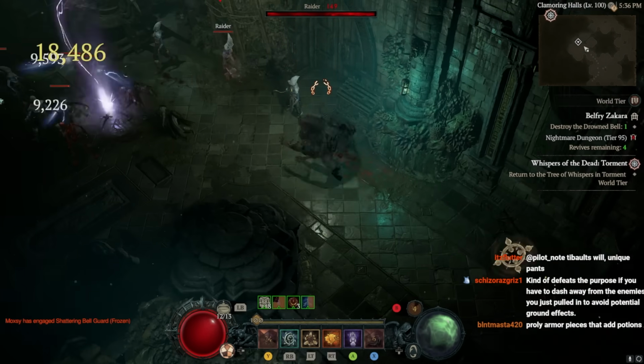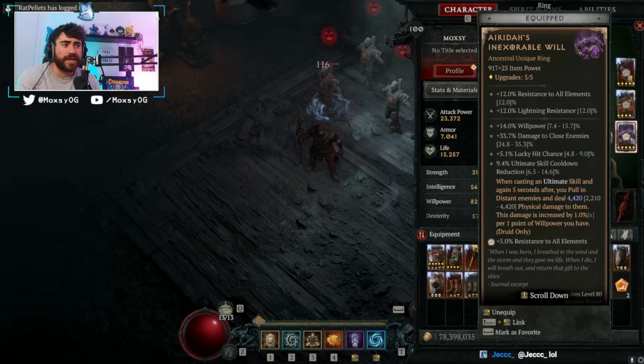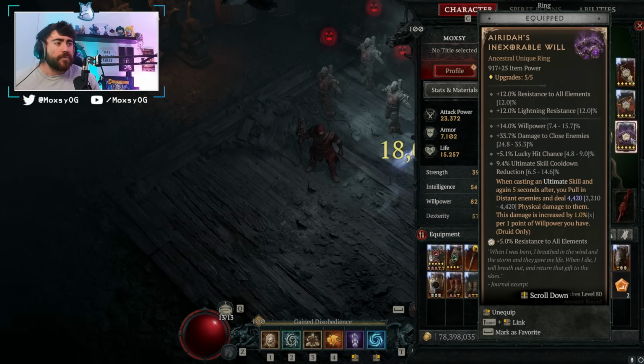Then we've got damage to close, lucky hit, and ultimate skill cooldown. Now the Inexorable Will works very similar to how the Malignant Heart worked in season 1, albeit a little bit different. So this reads: when casting an ultimate skill, and again 5 seconds after, you pull in distant enemies and deal a base physical damage to them. This damage is increased by 1% per 1 point of willpower that you have.